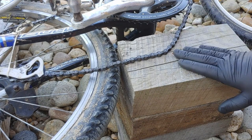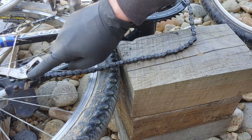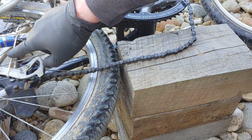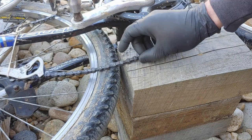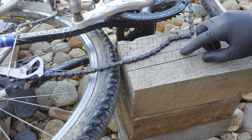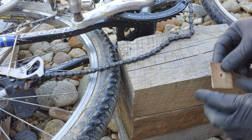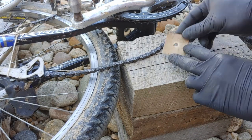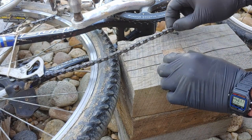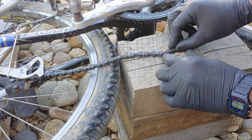So I have a piece of wood here. First of all, the chain is loose. I have tied the rear derailleur, so the chain is loose. I have a couple of blocks of wood. I drilled a hole through this top block of wood. I have a piece of metal with a hole in it. You pick a chain, you put it on top.